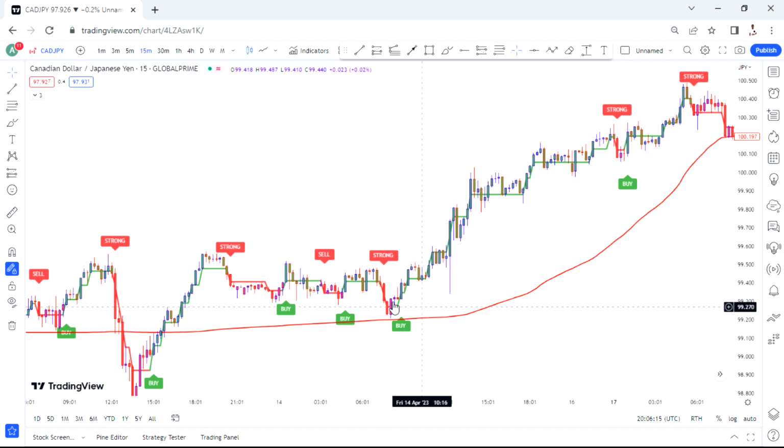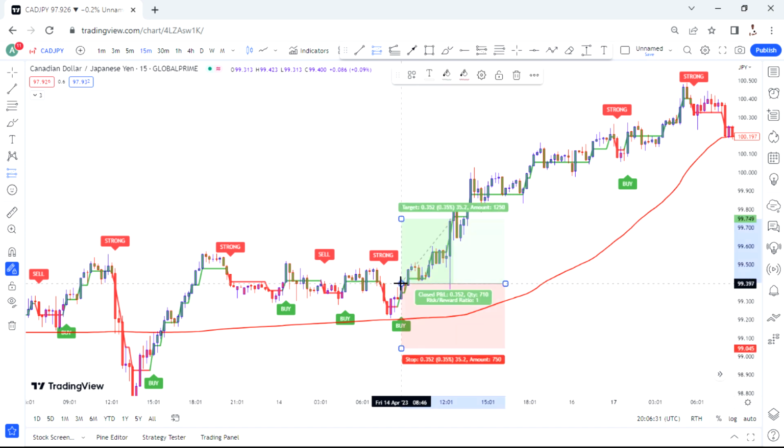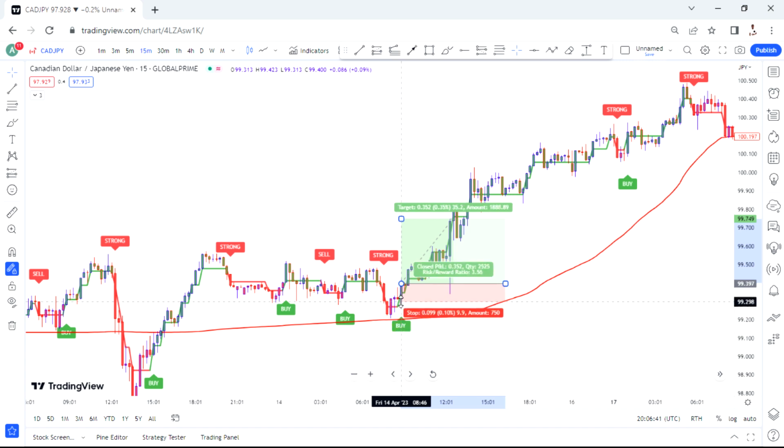Then you just bring up your order here. This is confirmed by this buying candle here. This candle confirmed the buy setup, so I will join at the opening of this candle. Then I put the stop loss just below the candle that confirmed the setup. In this case, this was the candle here. I put my stop loss here, and the risk to reward on this trade is 1.5. I just want to take 1.5 risk to reward on this setup.